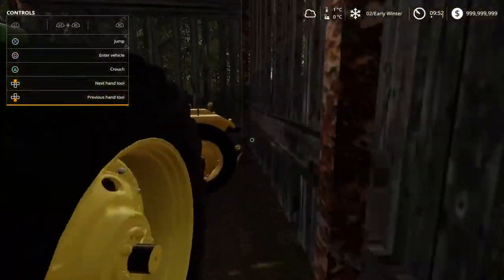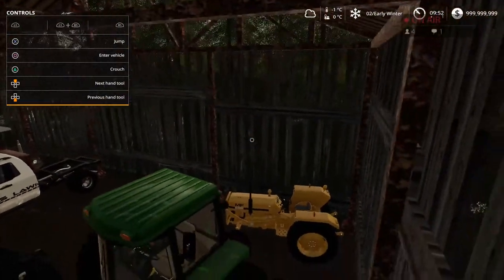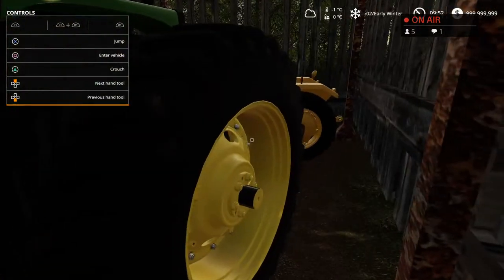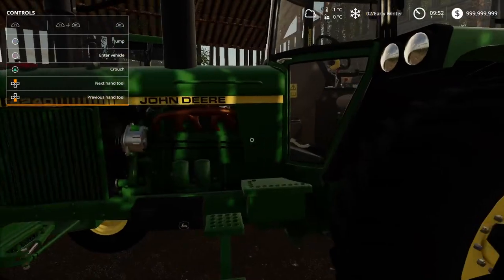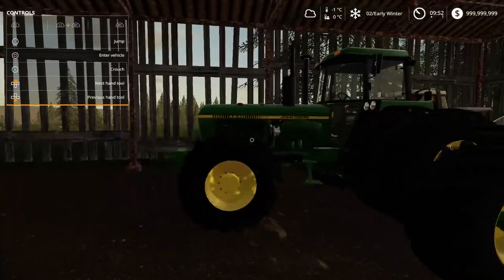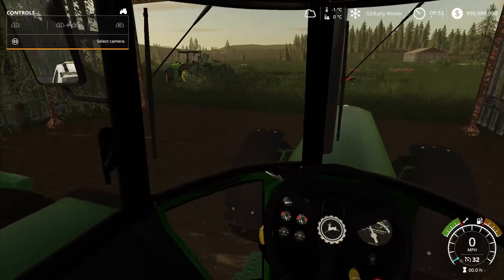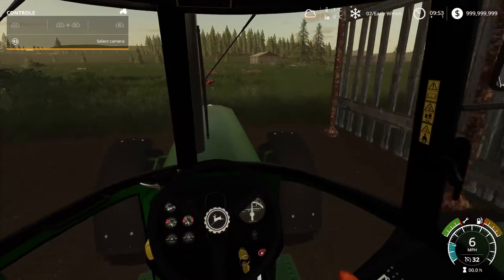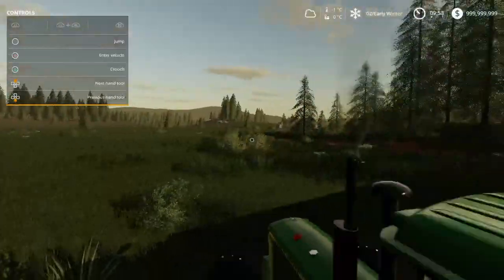I don't know if I can squeeze through this tire or not. It's an old Massey Ferguson. Oh God, that's an old Massey Ferguson in there. We got a 4240, 4640, and a 4840. Let's try to start up the 4840. All right, so we got the 4840 started, so let's move it out of the way. We're gonna leave these things running.